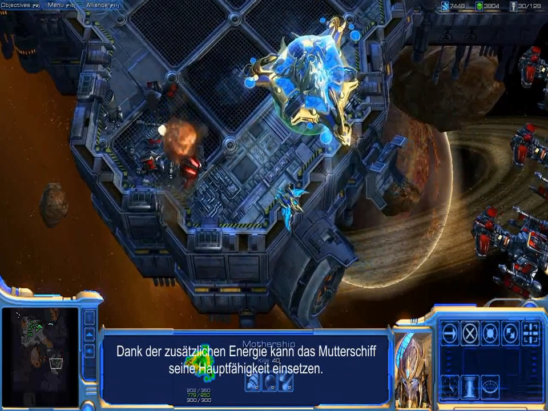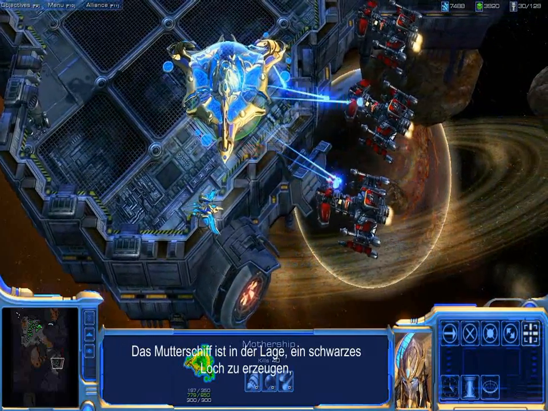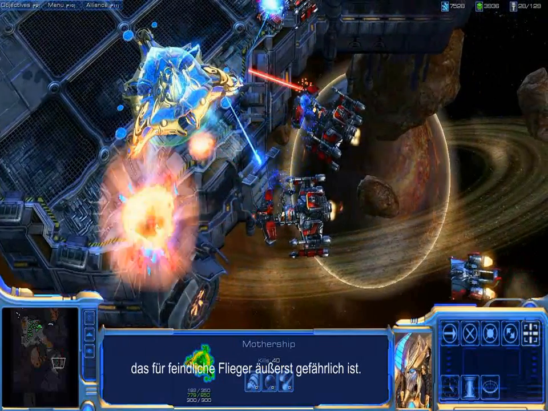This additional energy will allow our mothership to employ her final ability. The mothership can create a black hole, which is extremely dangerous to enemy flyers.